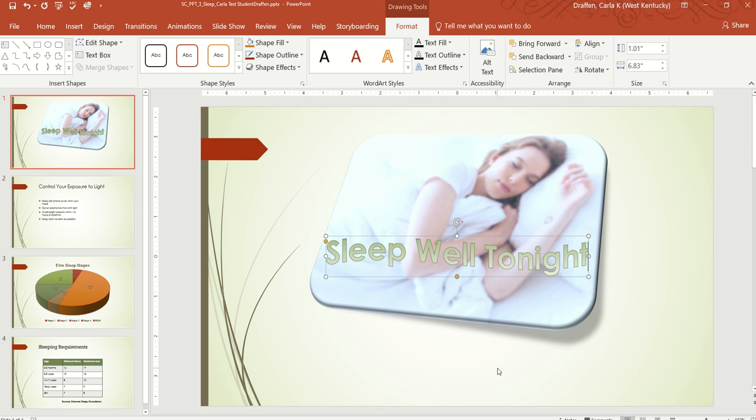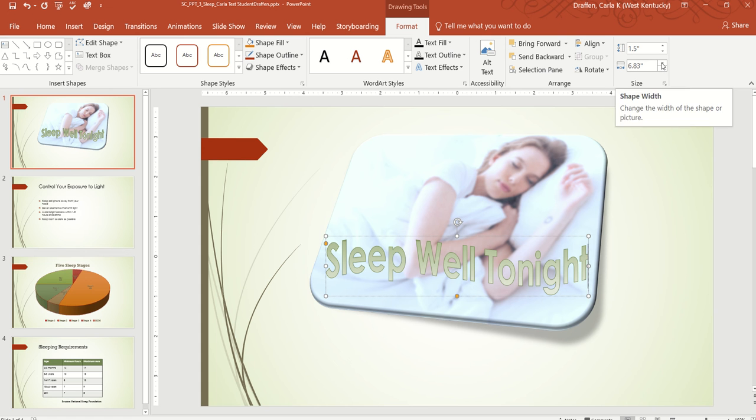Now, while it's still selected, they want us to change the shape height and width. For the height, they want us to go up to 1.5, and for the width, they want us to go to 10.